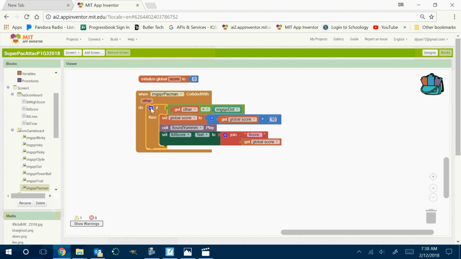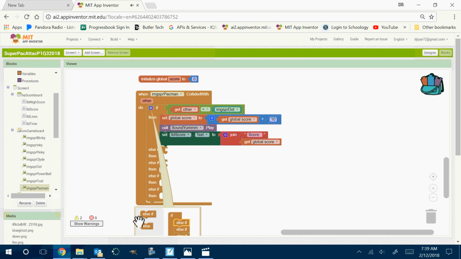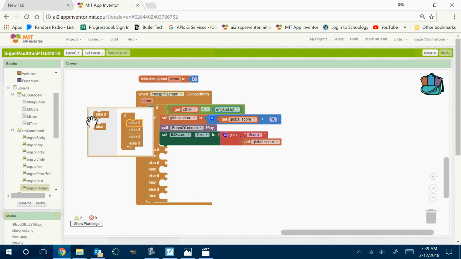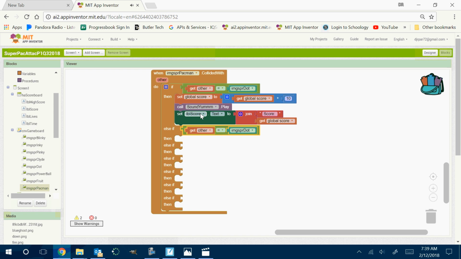Now all we have to do is expand this. I'm going to do a bunch of these because of how many things we're going to run into. We have 4 ghosts, so you need 1, 2, 3, 4. Do we have fruit? Yeah, we have a power up, and I think we have a piece of fruit. Now you just come through here and copy and paste this. This is basically going to be a lot of copying and pasting now. Are you with me? Okay.